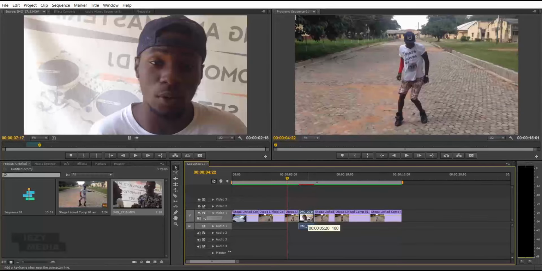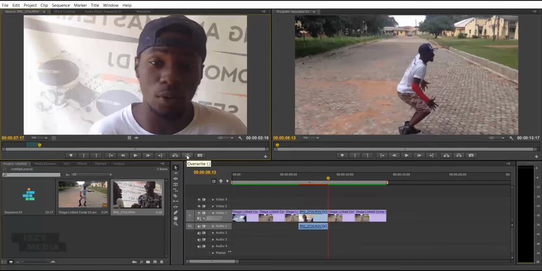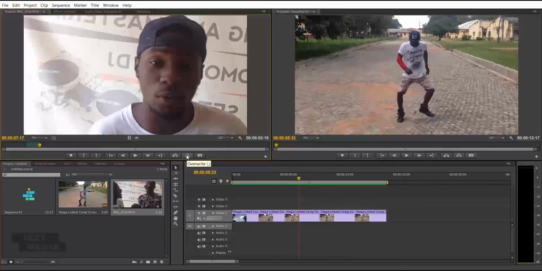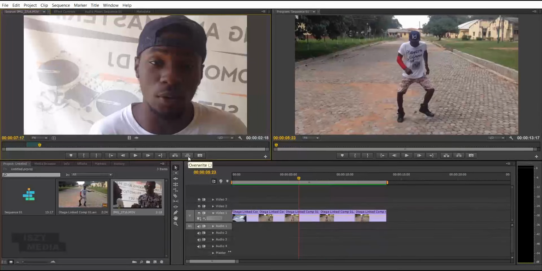Now for the overwrite, let me undo my actions and let's see what overwrite does. If you click on overwrite, what it does is overwrite from this place to the length of the footage as a whole. So if I click on overwrite, it totally erases it, and instead of me ripple deleting or whatever, it just deletes it itself and fits itself into the place perfectly without any issue. So that's what that one does. And I think the shortcut is full stop, and the shortcut for the insert is comma.